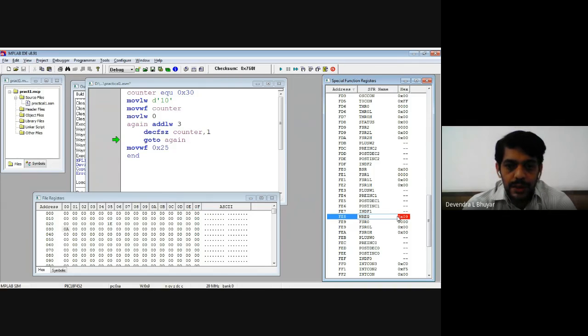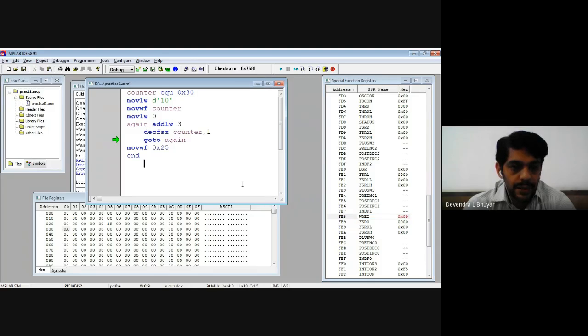I hope this made everything clear for you. Yes, sir. Okay, so if you have a PC or laptop at your home, try to download this MPLAB IDE version 8.91, or you can even download 8.92, it doesn't matter. Download one of these MPLAB IDE versions and then try these simple programs first.